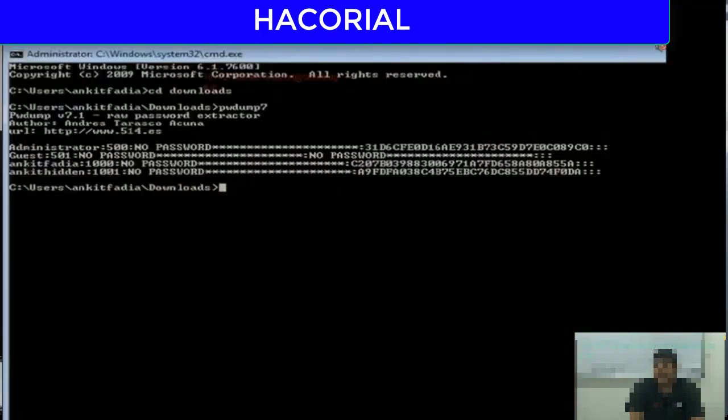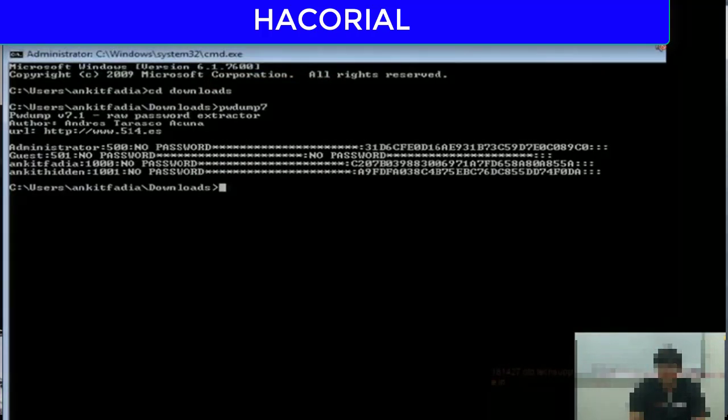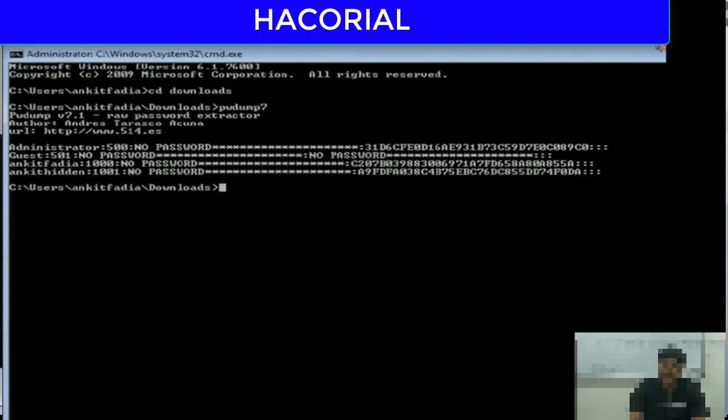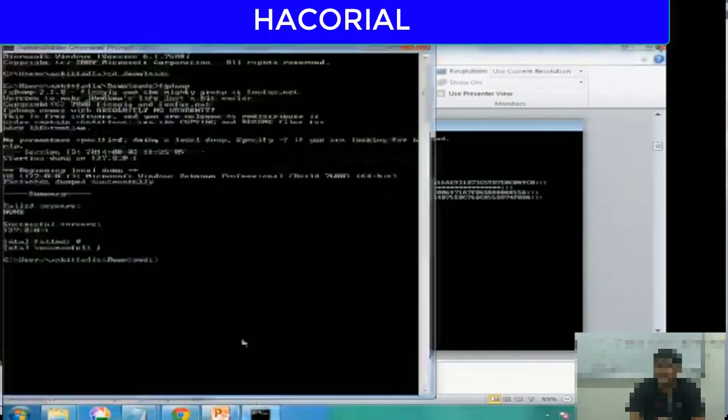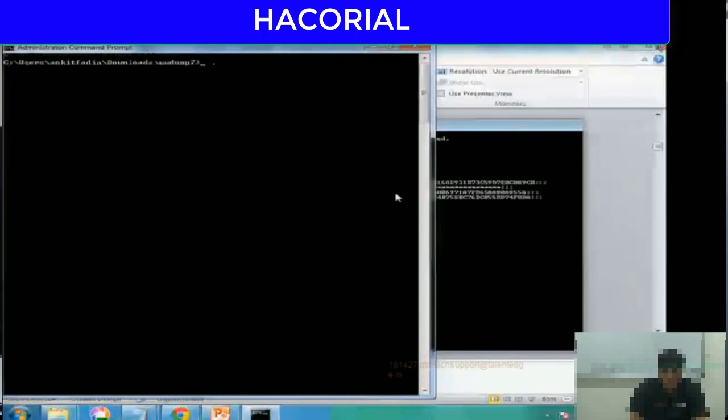Another software is PWDump7. It pretty much does the same thing, and let me try to give a demonstration of PWDump7 to all of you. This is basically a screenshot of what PWDump7 looks like, and I can actually give a demonstration of this software as well.